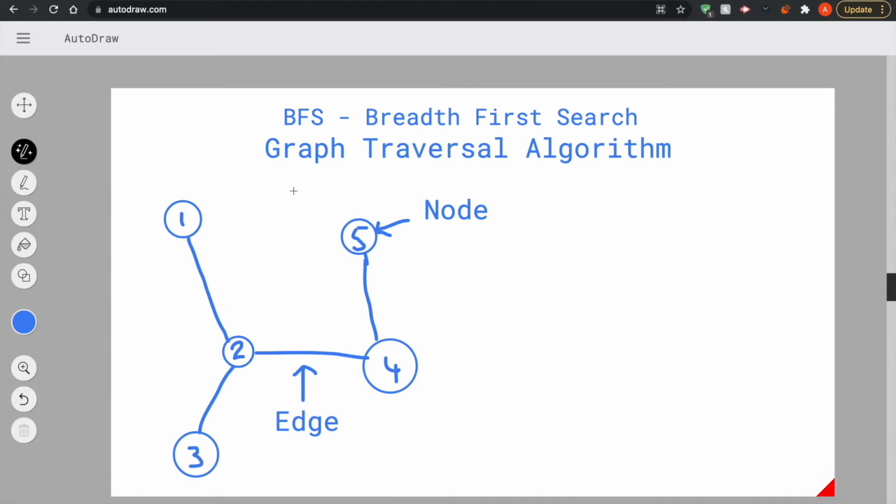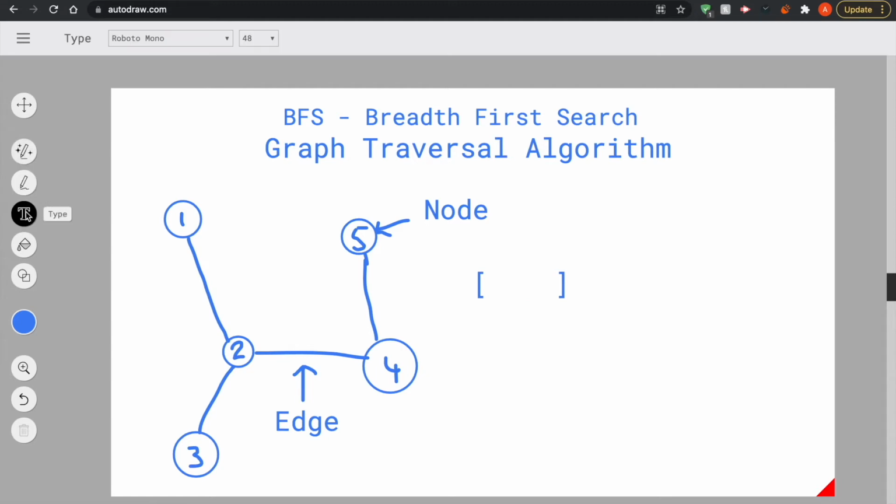Then we take each of these nodes and add it to a queue. If you don't know about a queue, we'll just work with a list, or a vector.